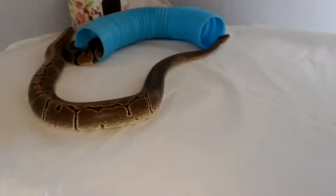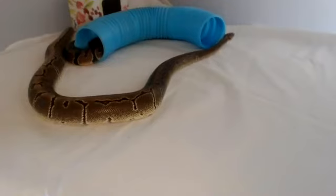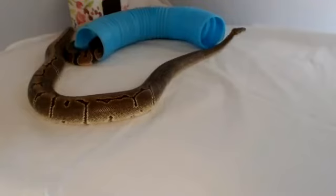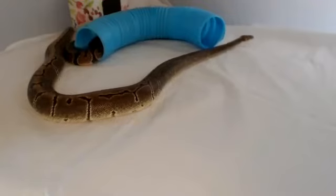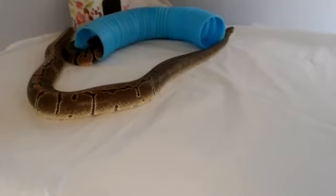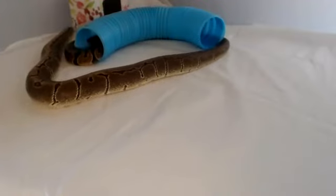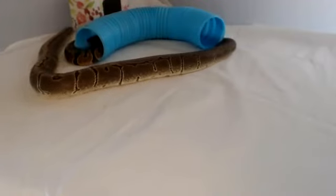And it really all depends. When they're smaller, they're going to shed a lot more because they grow a lot quicker, just like you guys. When you're younger, you grow more, right? And then once you hit a certain age, you stop growing. And they're the same way. They're coming up on being at their max size. Normally 4+ years is when they start to set in and get their permanent size.